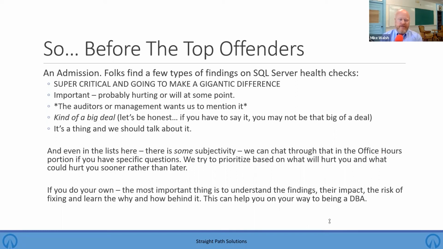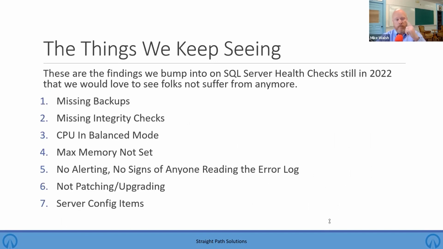And then there's something we should talk about planning, like, hey, why are you still on SQL Server 2016? The point, though, is there are a lot of things that are subjective. The 7 things we're going to talk about today are not subjective. These are things that, if they are not good, your environment is not good. So what are they? Rather than list them here, this is the list we're going to talk about today and the list we cover in that blog post.